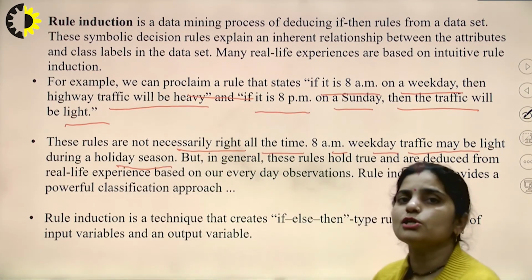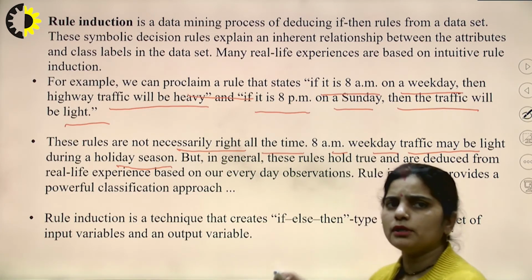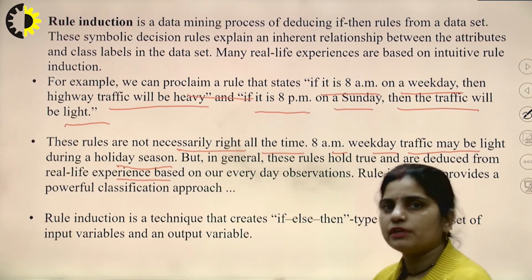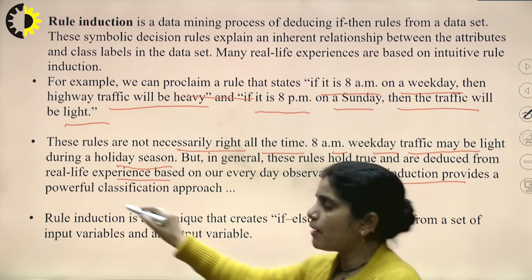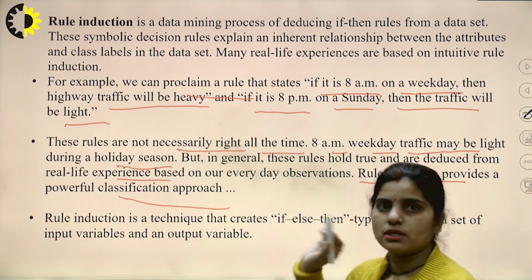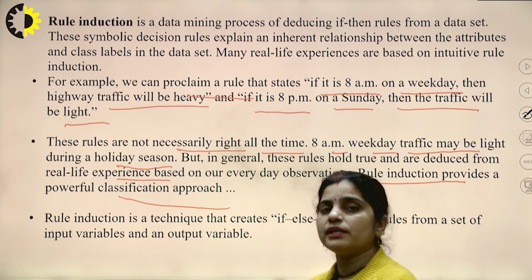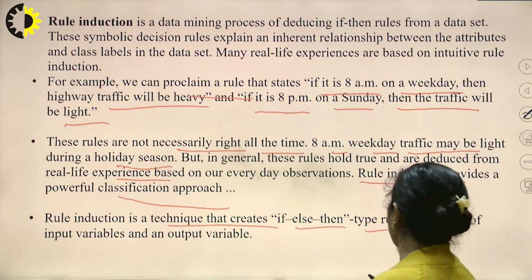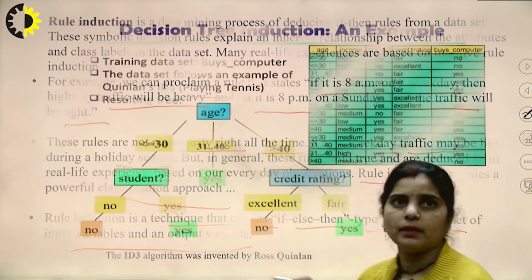But in general, these rules hold true and can be deduced from real life experiences, which are based on everyday observations. So, rule induction provides a powerful classification approach. In short, if we define rule induction, it is a technique which creates if-else-then type rules from a set of input variables and an output variable.